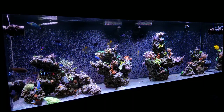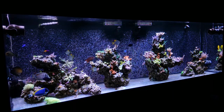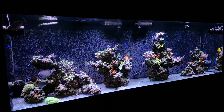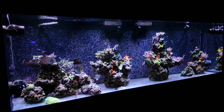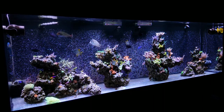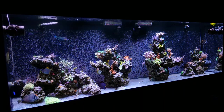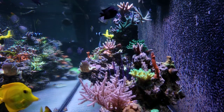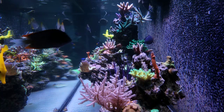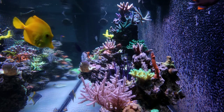Moving to our next email: what difference did you notice in acropora after switching to Radions from black box LEDs? I never had black boxes over the 300 — it was an option but it fell through and I went to the XR15s. On the 125, I had four black box LEDs and four T5 bulbs. With the 300 we have eight XR15s and eight T5 bulbs. The growth is much better in this tank with acropora — coloration and polyp extension are much better — and the spread is better on the XR15 so the coral grows more evenly rather than reaching toward a single dial. The XR15 is about $400 a light versus the SP Reef light at around $120-130.